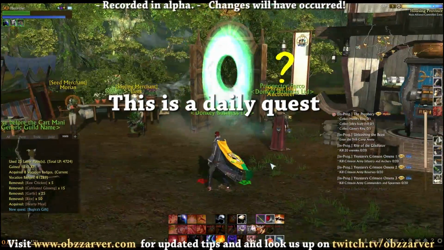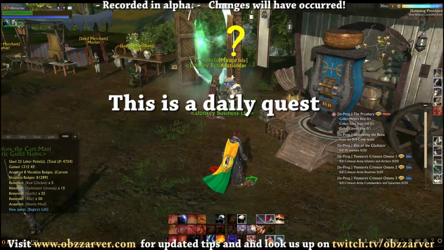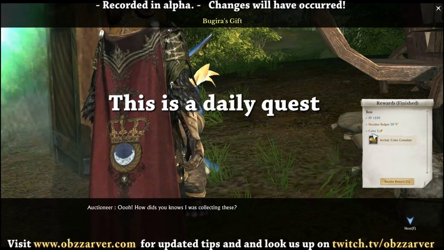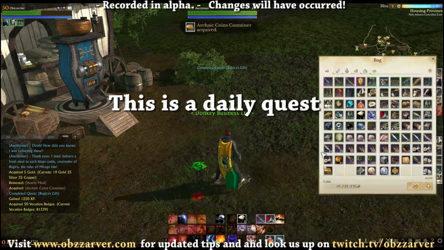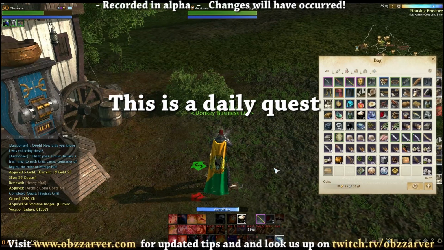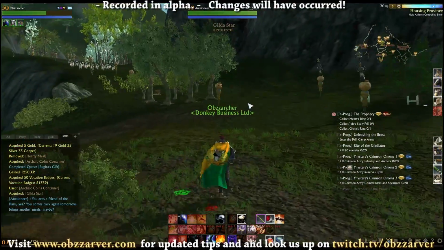You can find every auctioneer near one of these teleport things, the Mirage Island portals. Alright, so you just turn that pack into this guy and you get an archaic coins container and 5 gold. And vocation badges. So the 5 gold is nice, and the archaic coins container will give you some rare currency or rare items, Gilda stars for example, which is also important, but we're not going through currencies in this video.